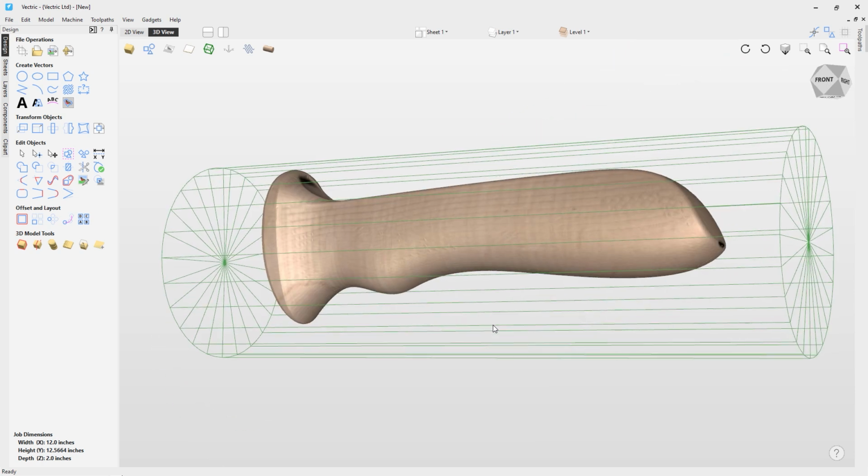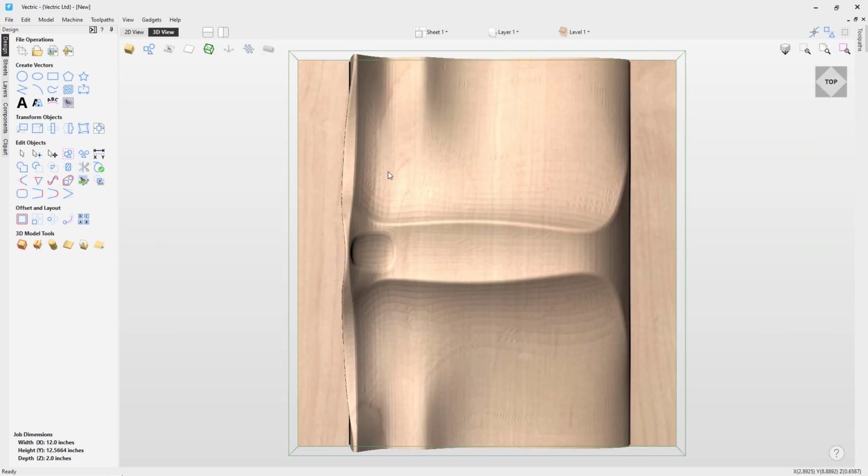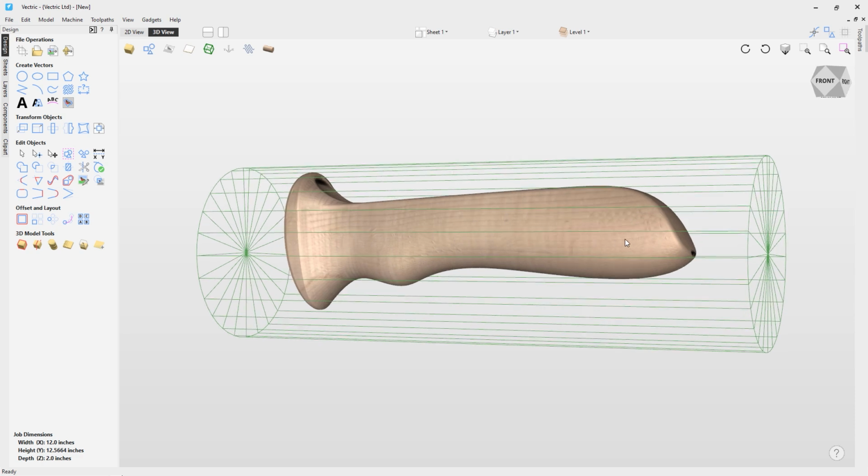So the other thing I need to point out here is if I come up to the unwrap option here, you can see that when I unwrap this, as I mentioned earlier, we'll be wrapping the job in the y-axis. We're cutting it along the x-axis, but we're wrapping the y-axis. So this is what the job looks like unwrapped. So what it's actually doing is it's taking the job and kind of making it flat, then wrapping it around the y-axis to create this handle. And this is what we'll be doing on your CNC machine, because the G-code moves in this case will be going Y to A. So the Y moves will become A moves, which will in turn allow it to wrap around and create this rotary project, which allows it to now look a lot more like this. So you'll get this handle instead.